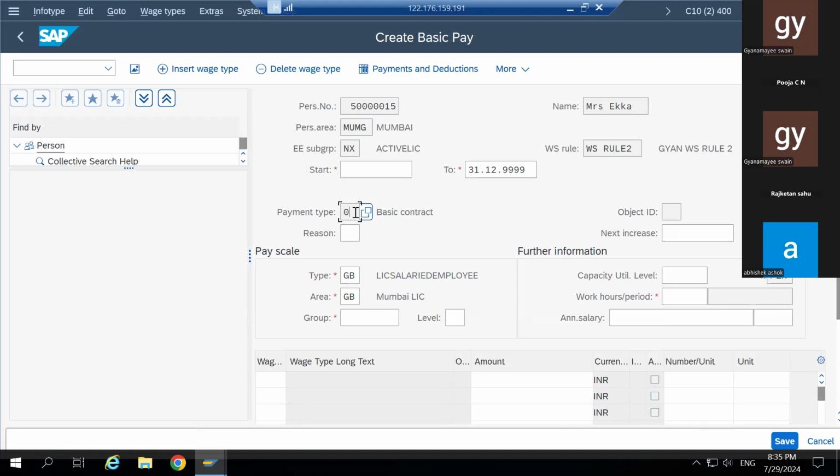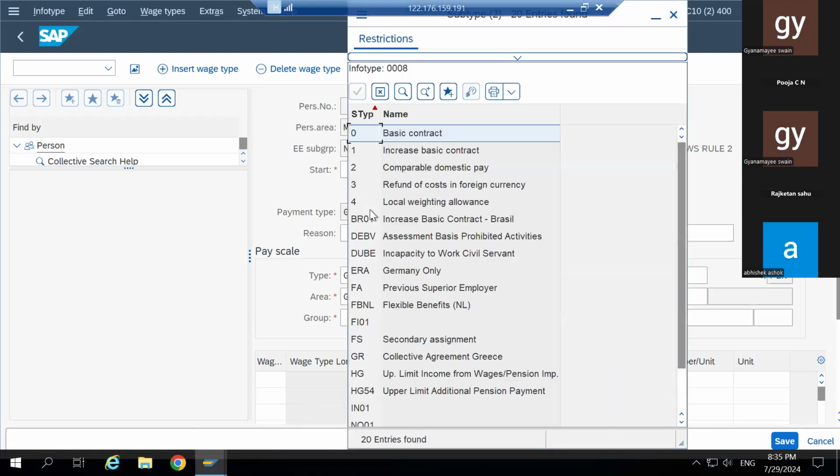What restrictions we have created, if it is for Germany only, if it is for a basic contract, or comparable domestic pay. According to our requirement, we have to mention what kind of payment type it is. It is for which contract, permanent, or for whom we are running this payroll.